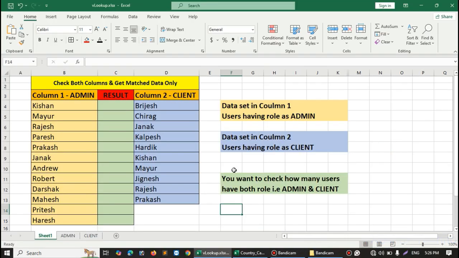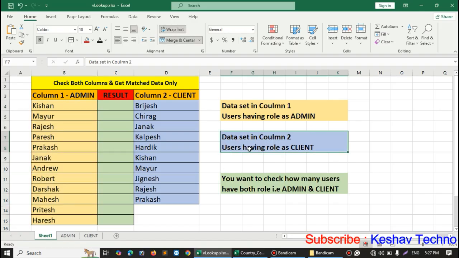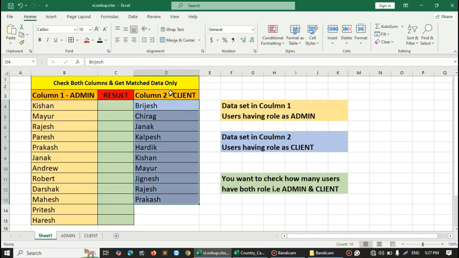In our third example, we are going to filter out the common values from two columns. The first column is the data set of users having the admin role. The data set in column 2 is users having the client role.